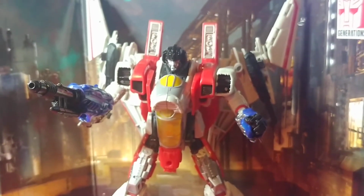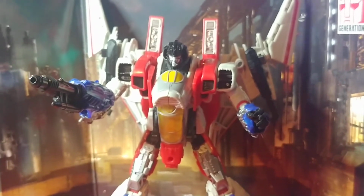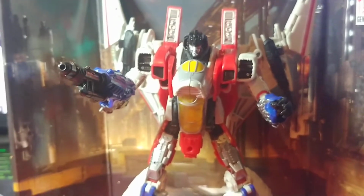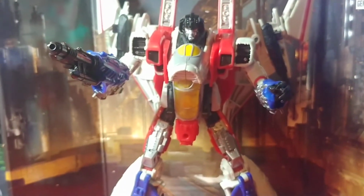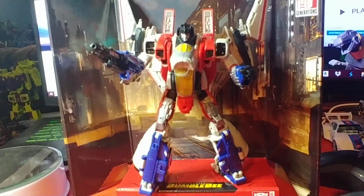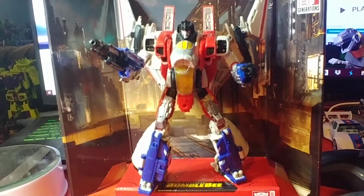So I'm going to get this out of the way and get him back on there, and we'll rotate and look around the block at this most excellent figure. Please, Hasbro, give us back the wrist articulation and get these other Seekers released from the Bumblebee movie. Thanks again for watching, y'all.